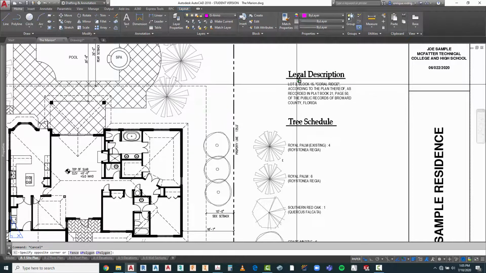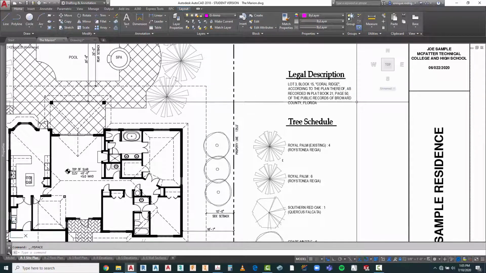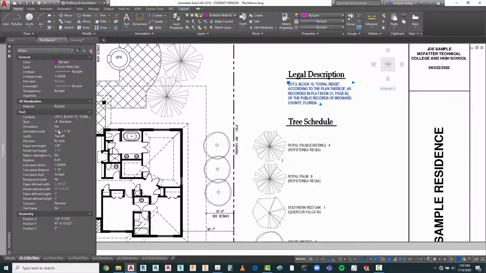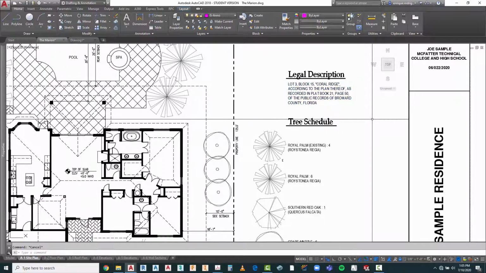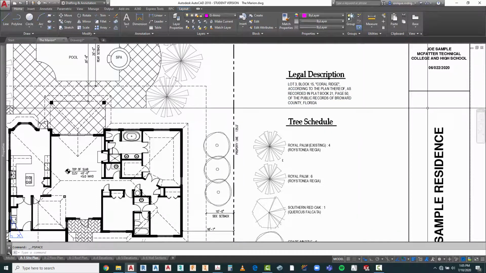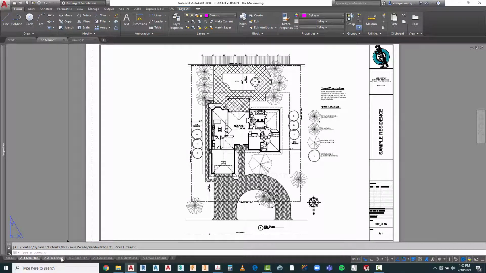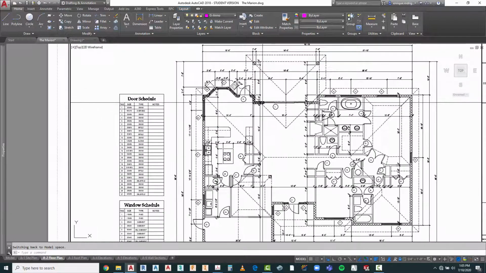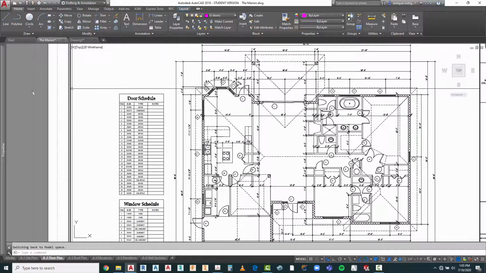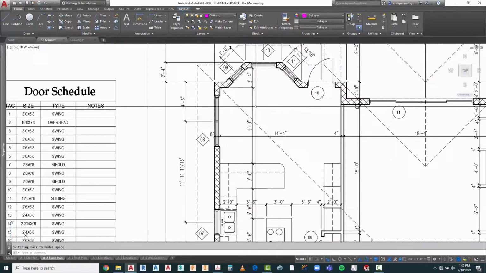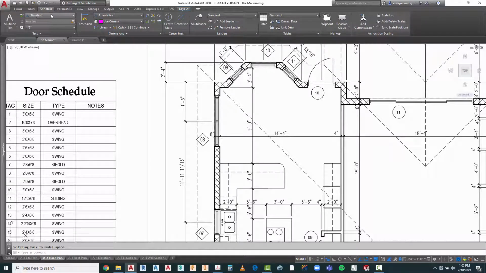So let's go ahead and open up our viewport here and find out what style we ended up using. If we go to our properties, you can see that the style is Standard. So let's go ahead and close that out. I'm going to close out my viewport. Let's zoom extents on that. And let's start with our drawing set to model space. I'm going to go to Annotate. Make sure I'm set to Standard.